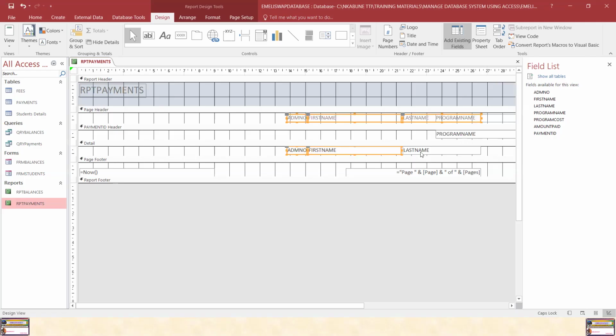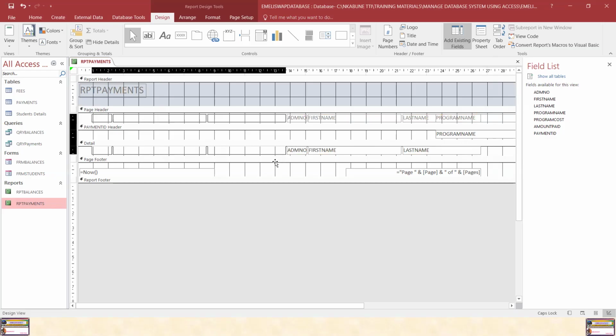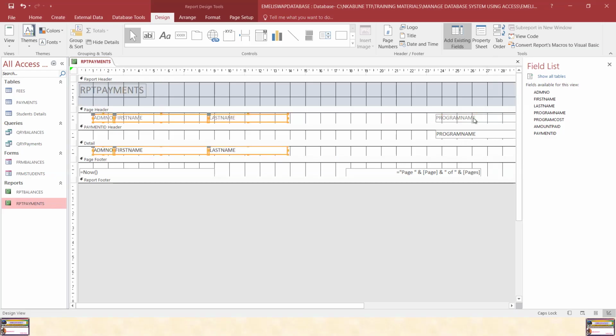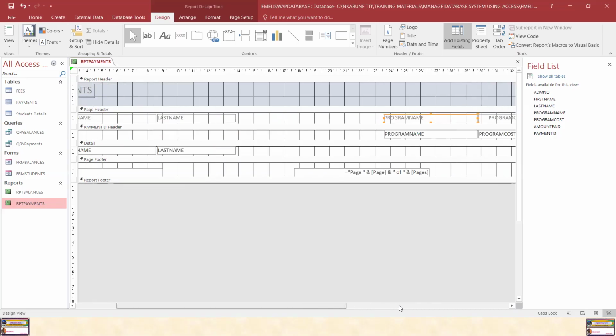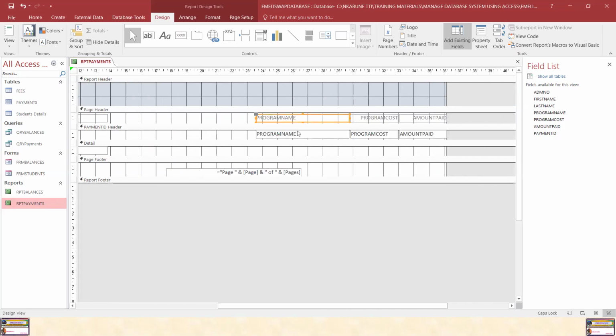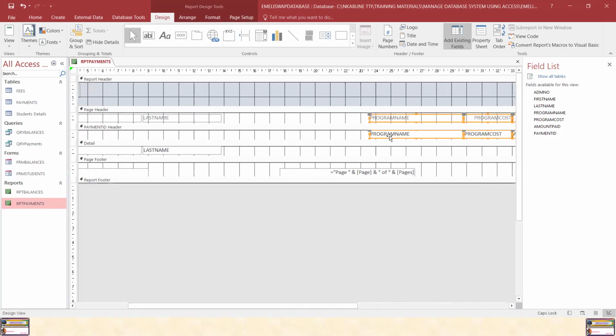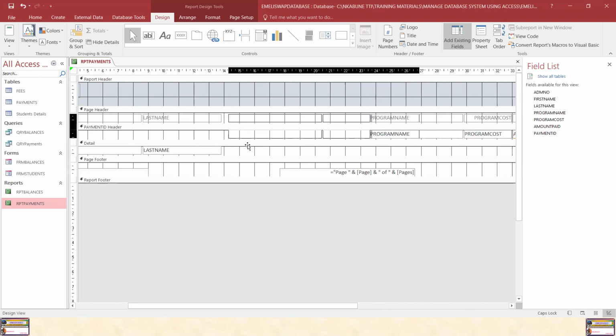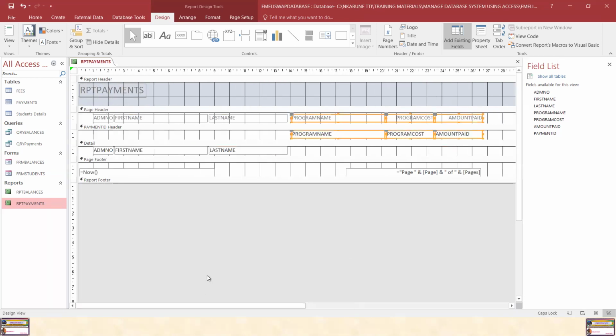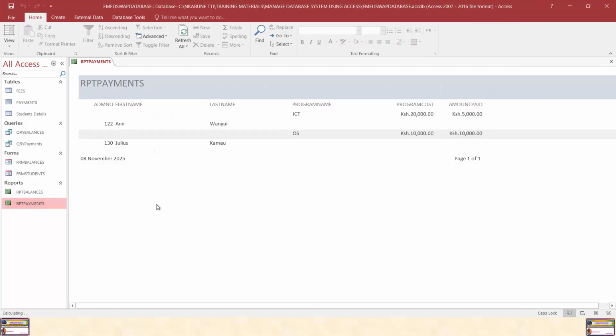Move them that way. Then you can move back. This is now in design view. You can push these ones back to where they were. This is called simple rearrangement. And then we can have them there. Let's save. And then we double click it and see how our fields look.